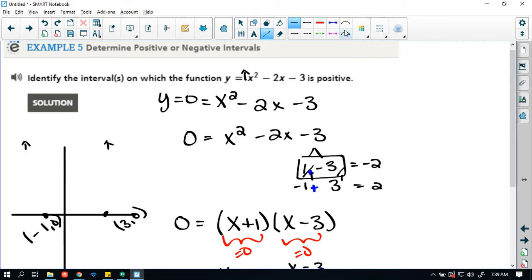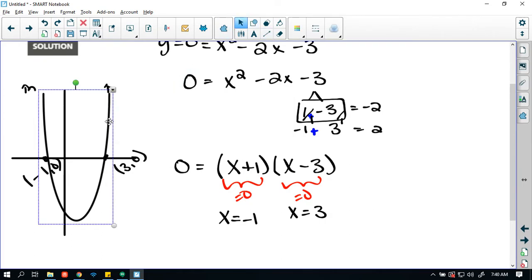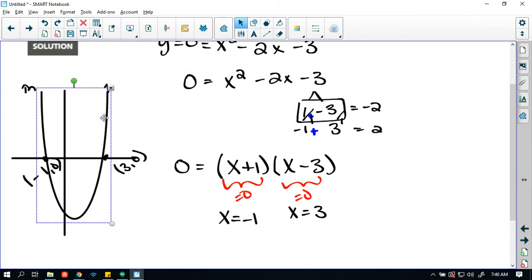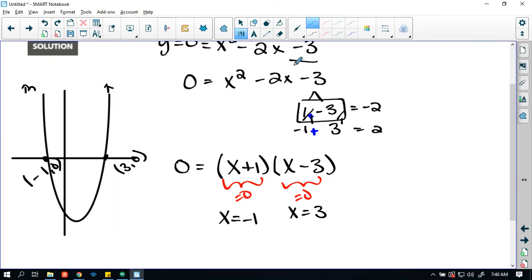All right, so let's get my nice drawing parabola tool here. That did not go through anything that I needed it to go through, so let's do this again. Now I know my y-intercept, that is not the best. Let me see if I can scoot it over a little bit. There we go. I know that my y-intercept is -3 because it is the constant here, or I could substitute 0 in for x, and I'll get -3. So when x is 0, y is -3.